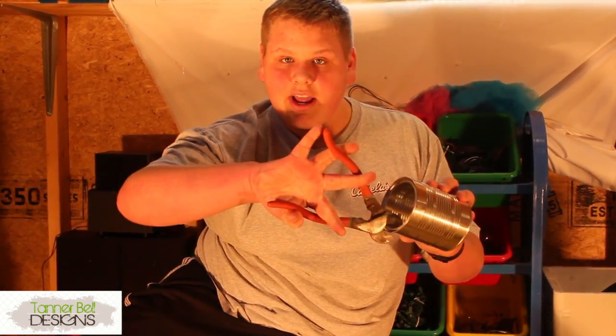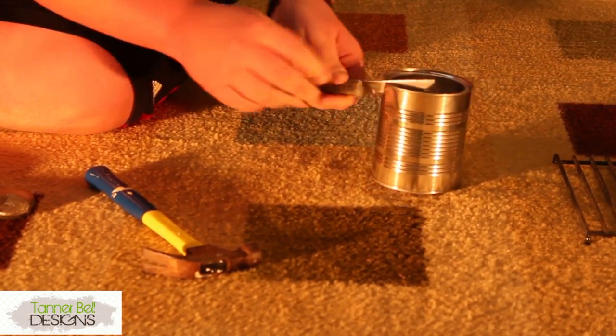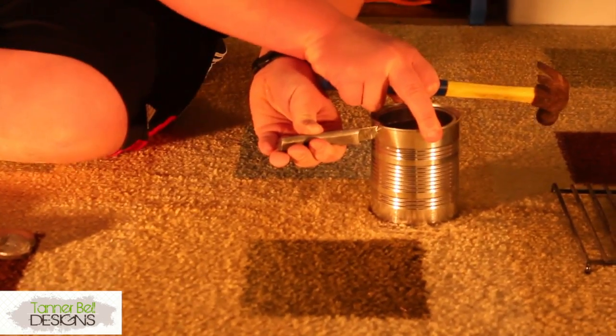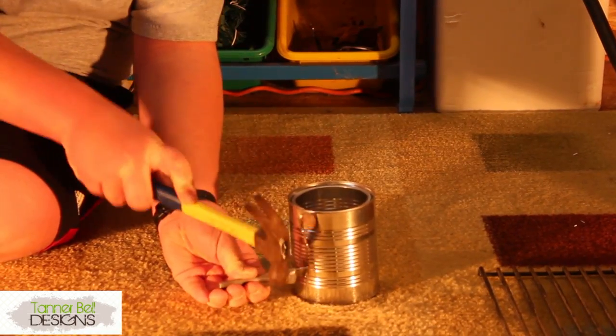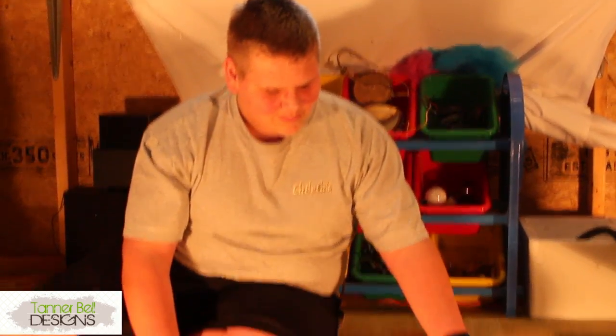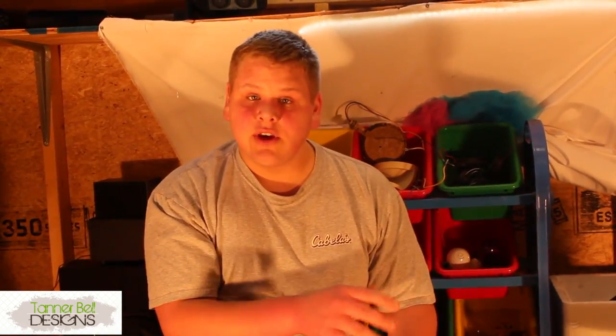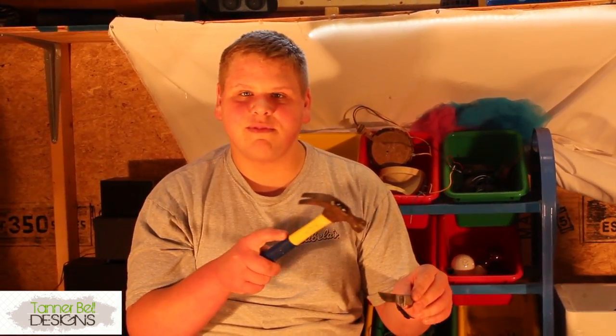You'll take your cutters and go to the very top of the can. Just don't put the cutters all the way down — you're going to barely have them on there, just enough to pierce the top of the can. Just squeeze. See, it makes a little pierce like that. Then you'll take your knife, put it in the can like that. Make sure it's straight because you don't want it to cut sideways or it won't do it correctly. When you're using the knife and the hammer, don't hit your finger — just pointing that out.